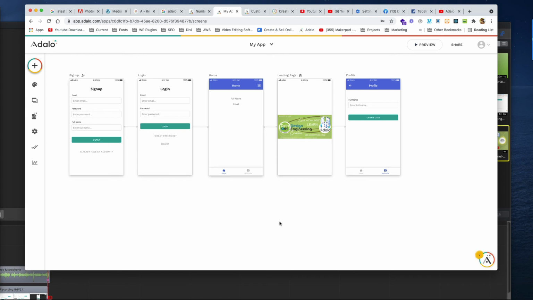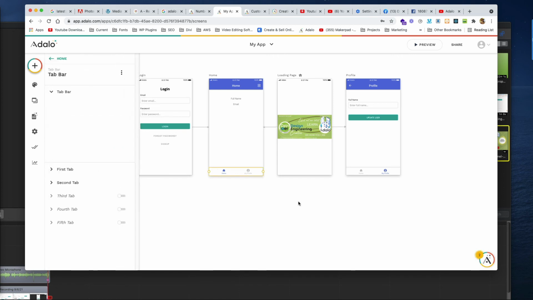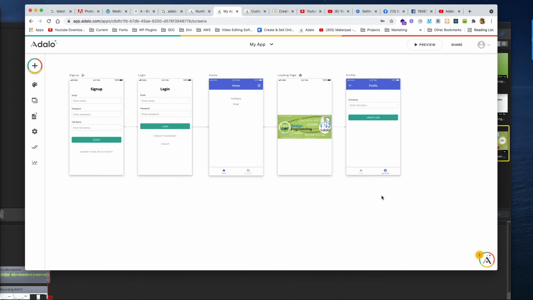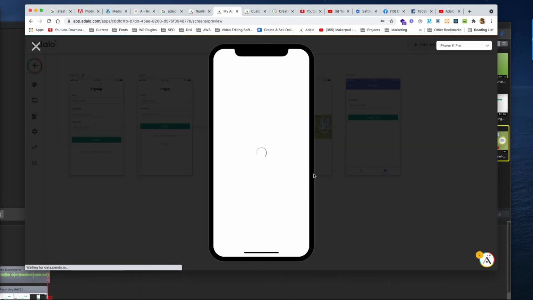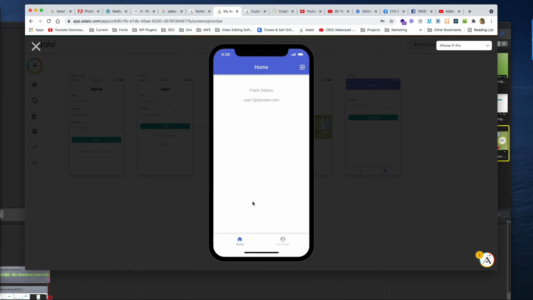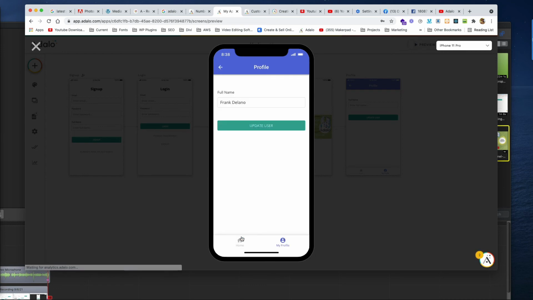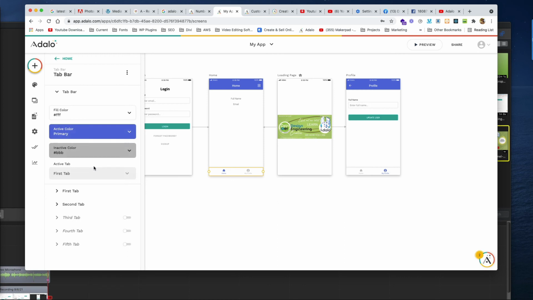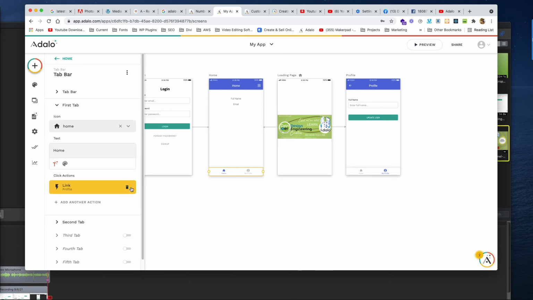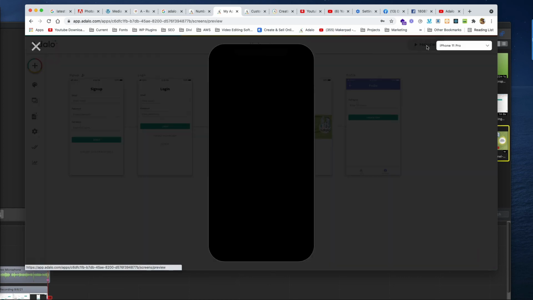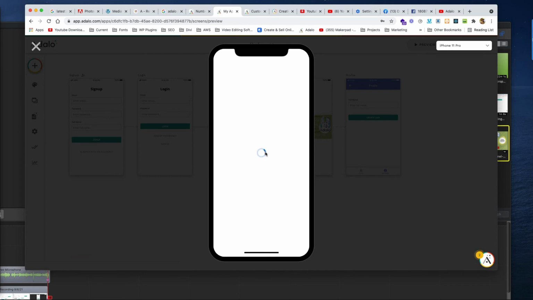All right, so now we've done some navigational things. I showed you how to keep things consistent within the navigation. And now I'm going to click on preview one more time so we can go through this together. And you will see that I got my home button here and I'm already there. And actually you see that I have something there I shouldn't have. So I'm going to go in there real quick. I'm going to go into that first tab and I'm going to remove the link because I don't need a link because I know I'm there. And I don't want it reloading the page.